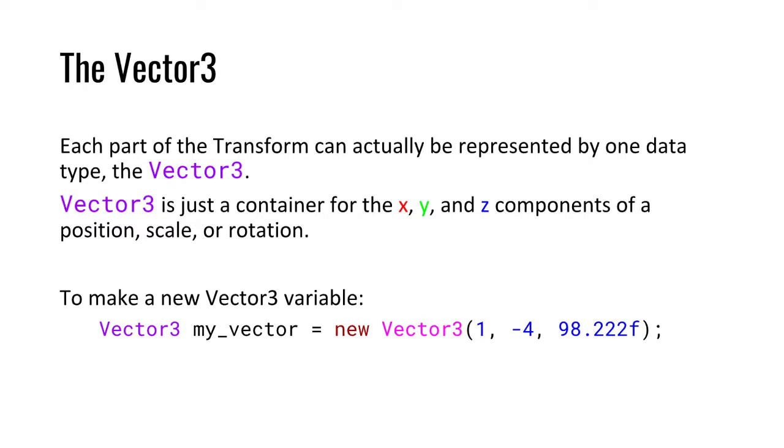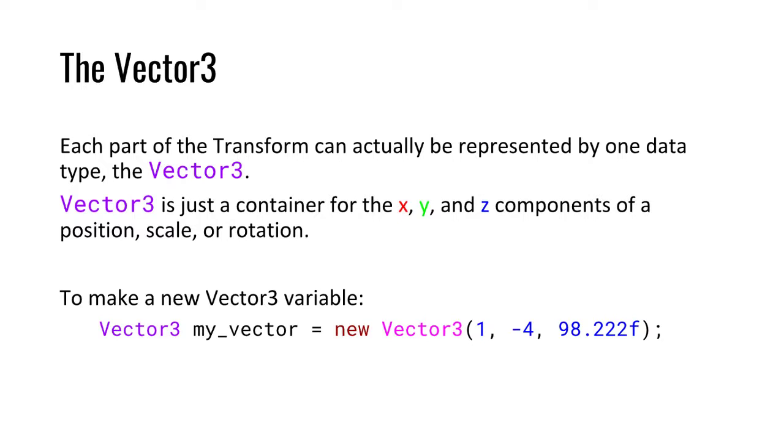So we kind of left off last time talking about vectors. And vectors are pretty important to talk about for physics. The vectors in Unity are a little bit different than they are in a physics class because they don't really hold a magnitude and direction. They're just kind of one thing. So in Unity, vectors just hold three components, the x, y, and z of something. So your position can be expressed as a three-dimensional vector, which is the Vector3. And it's just basically a container for three numbers.